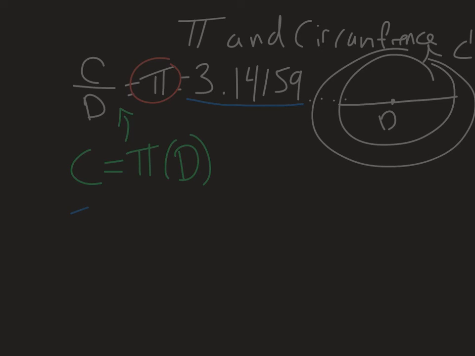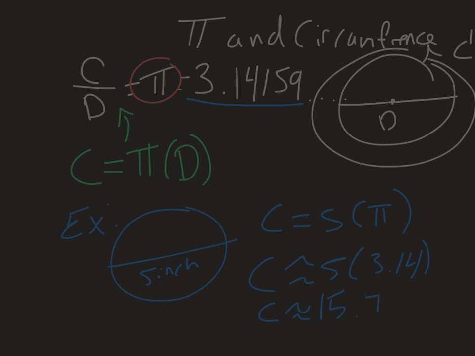So, as an example, if we wanted to find the circumference of a circle with a diameter of, I don't know, 5 inches, all we'd have to do is take 5 times pi, which we could estimate. We could say that's about 5 times 3.14. Run to your calculator, and that would give you your distance in inches. Which, if we do that, we get the circumference of the circle is roughly, notice I'm using the squiggly lines because we're estimating here, 15.707. Or if we wanted to be exact, we could use this expression, just 5 pi.